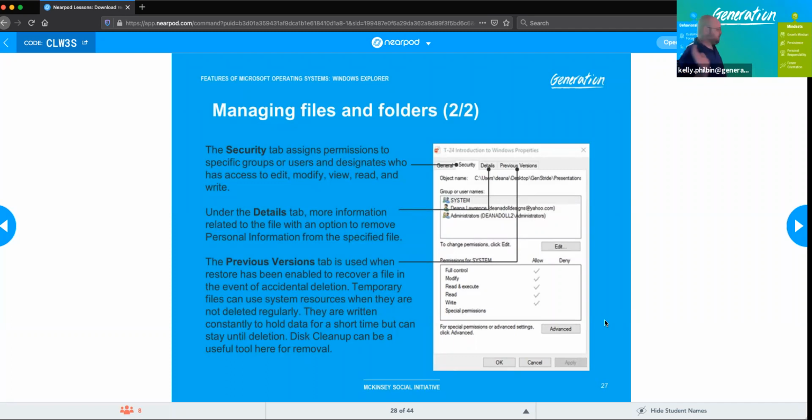Otherwise, it's not an auto-activated feature. So if your data is absolutely critical, it's something you definitely want to turn on. That way, if you accidentally delete something and it's auto saved, you can go back to a previous version, say, the version from yesterday or last week. It'll wind back the clock for you and let you look at those previous versions.